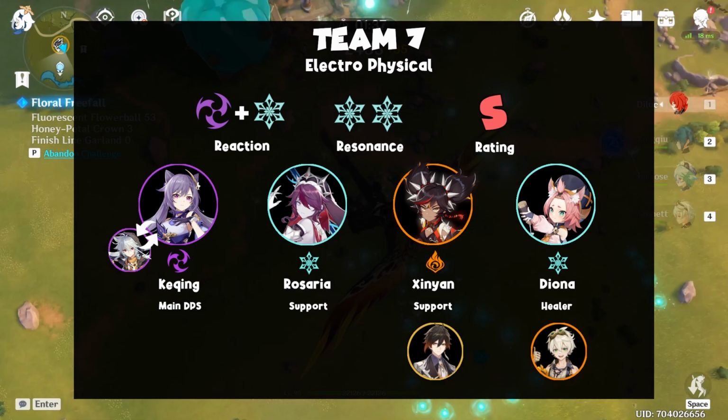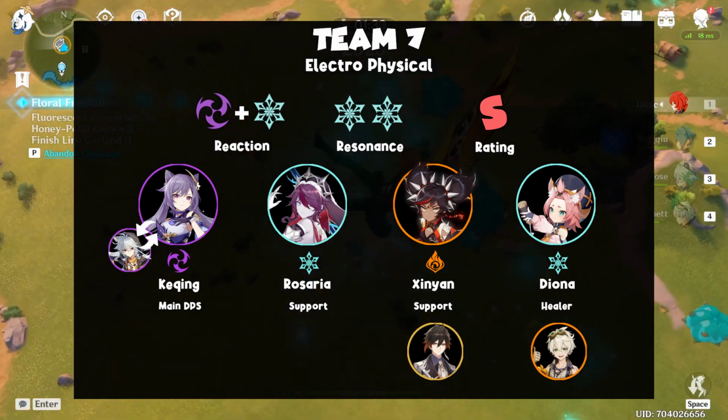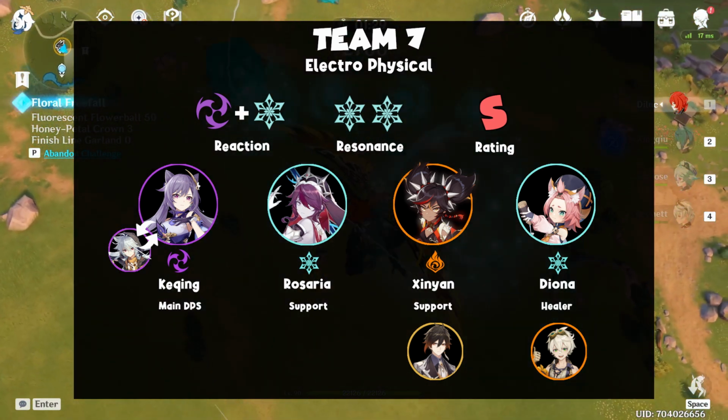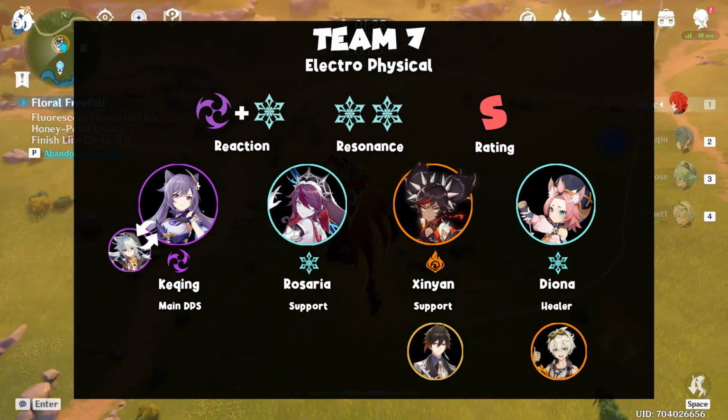The 7th and final team comp is an electro-physical team comp. This team features an electro main DPS like Keqing or Razor, Rosaria as a support, Xinyan, and Diona.